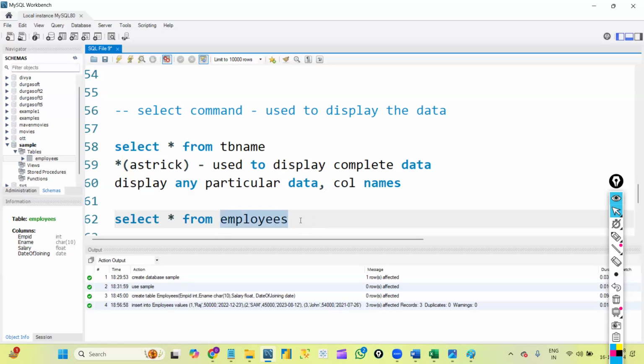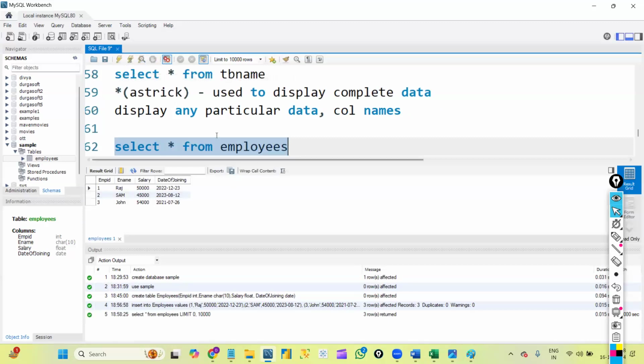I'm selecting this and executing select star from employees. That means I want to display the complete data. Whenever I executed this, it shows me the output like this. This is the employees table I created. In that I used 4 columns and 3 rows. So this is my output. If I want to see the complete data, I use asterisk, that is star.